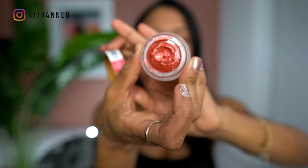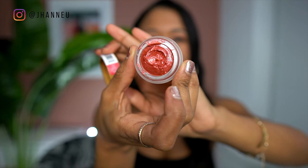I also recently bought a lip conditioner balm from Elate Cosmetics. The top is bamboo and there's no plastic on the inside — because a lot of companies do a bamboo top but still have plastic inside, which is just greenwashing. The bottom is glass, which is 100% recyclable. I keep trying to find a low-waste alternative to the Fenty lip gloss, which I'm in love with — so if you have any recommendations, please let me know in the comments!